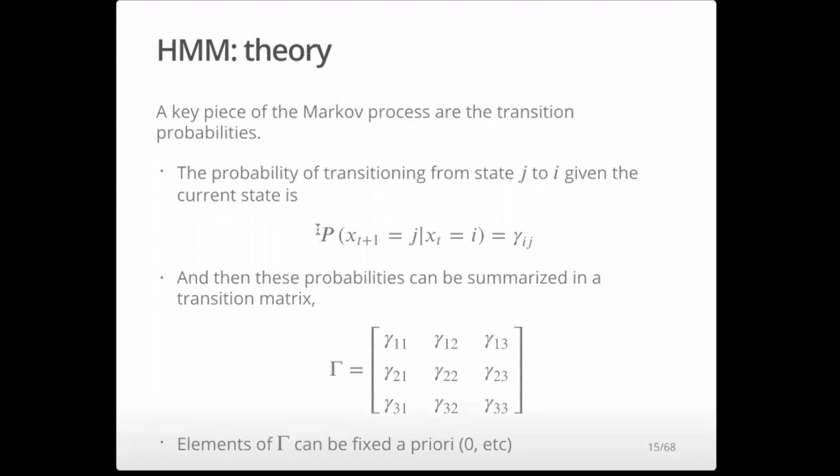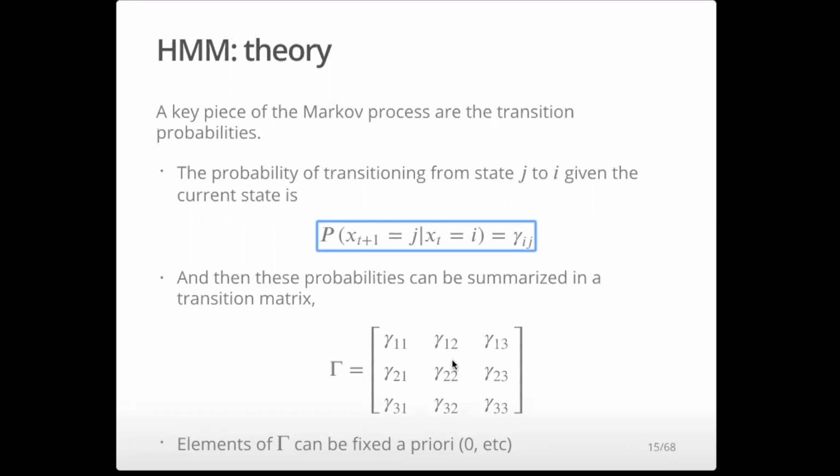And so ultimately, for each of our states, we have to estimate the probability of transitioning from state i to state j, going from being in state i at time t to state j at time t plus 1. That is gamma, and that gamma is going to be subscripted ij. When we think about each of these different combinations of states that we could be in now, and each of the different states that we could be in the future, we have to create this transition matrix gamma, which for this example, I've assumed that we have 3 potential states that we could be in, and 3 potential states that you could be in the future.